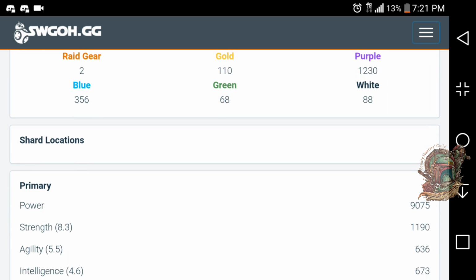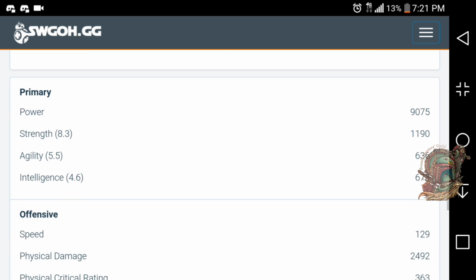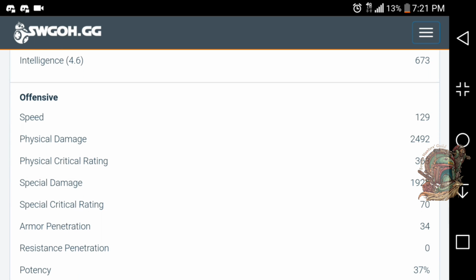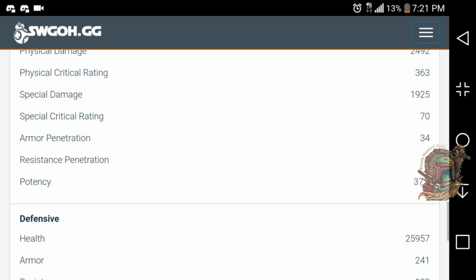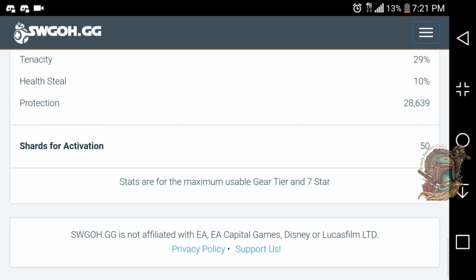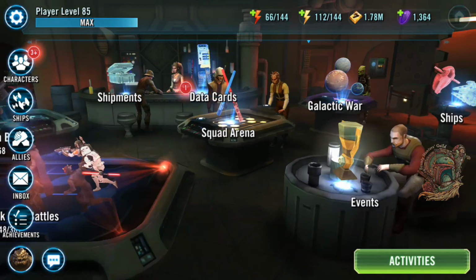So that is kind of nifty. However, it is just a single attack taunt, so that may be kind of useless if he takes AoE damage, but that's just something to think about. He actually does a decent amount of damage, and his base potency is pretty good. 37% base potency is not bad. And then his health and protection are a little bit over 50 to 53,000, so that's not bad at all.